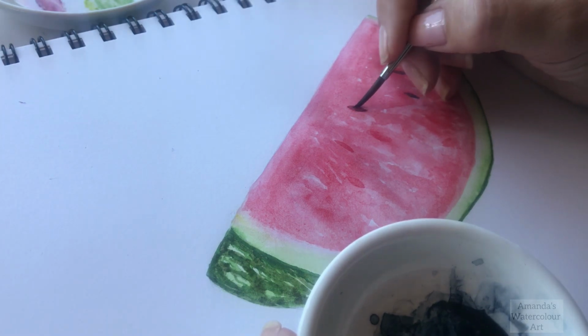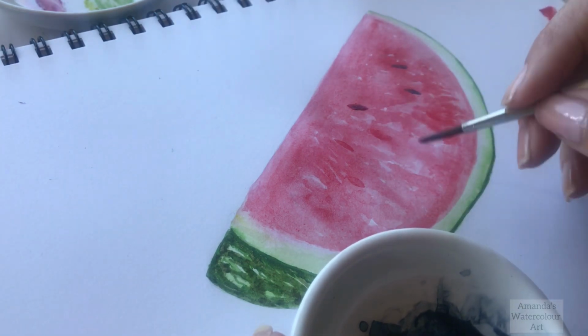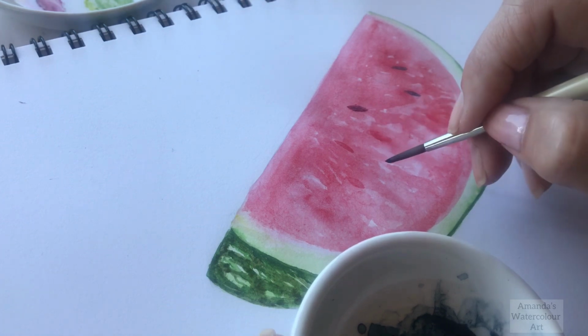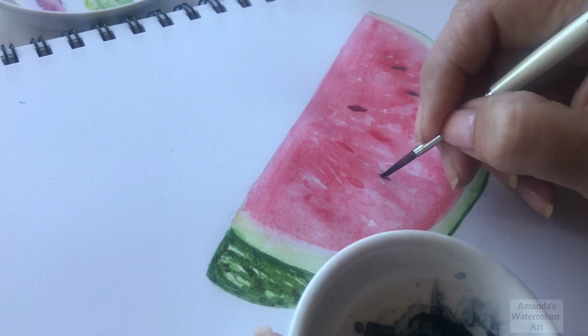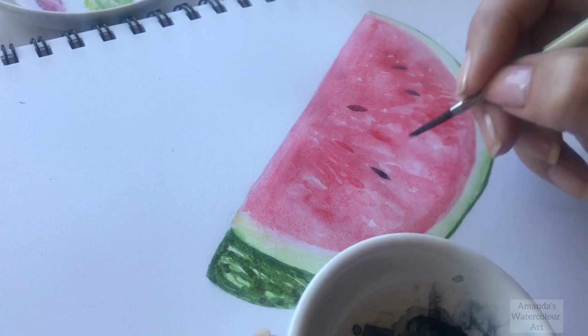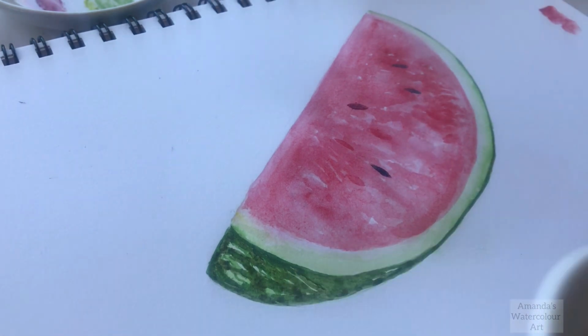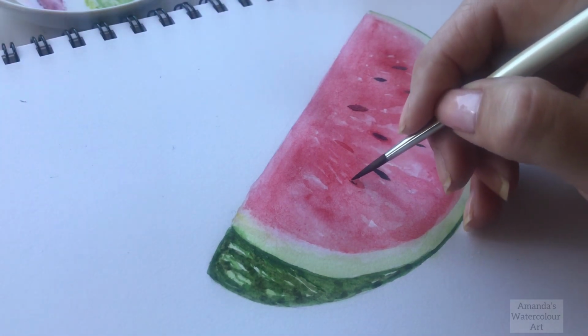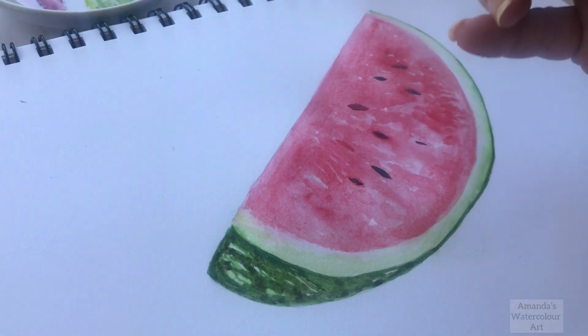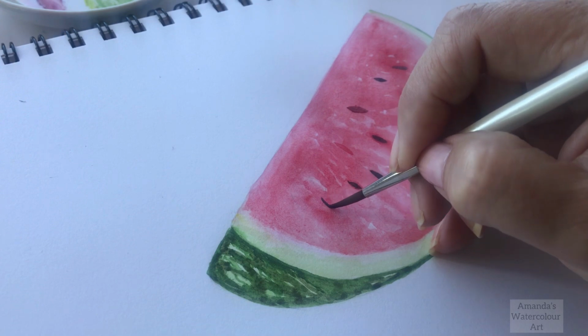I don't have watermelon with me right now, so I'll have to just imagine it. But these little markings are very similar to what I want for my watermelon to look like, these little pips. So just here and there, some of them are half, and some of them are a little bit fuller.